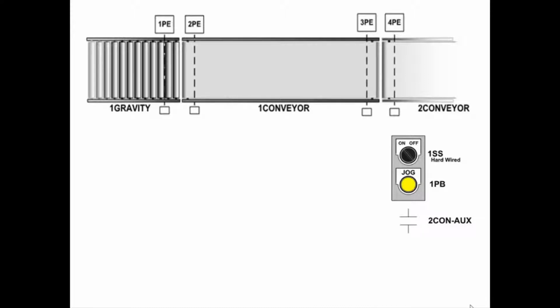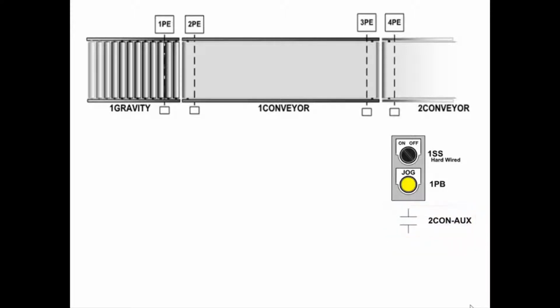Both 1 conveyor and 2 conveyor, as I said, are motorized and controlled via outputs from 2 different controllers. So we don't actually control the motor that drives 2 conveyor. That's controlled downstream. However, what we do get is an aux contact in the other control system that controls 2 conveyor.